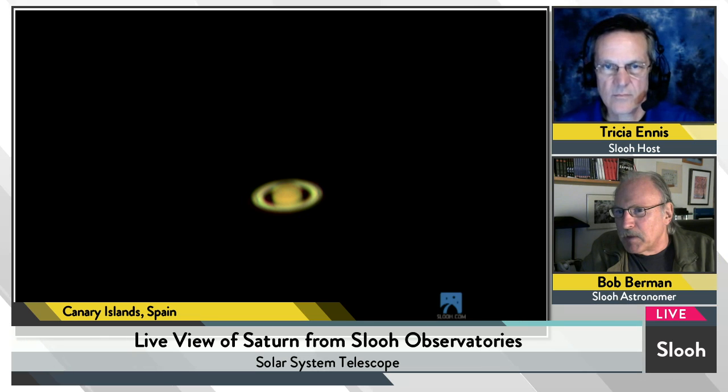Number two, look on the top of Saturn where that A ring goes around and it looks black. You know what that black is? That's Saturn's shadow being cast onto the rings. And look how that shadow goes straight back. Now, just a few weeks from now, that shadow is going to go off to one side. And a few weeks ago, that shadow angled off to the other side. But it's straight back because we here on Earth, using the Slooh telescope, are in between the Sun and Saturn.